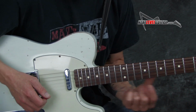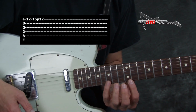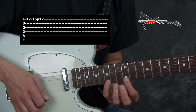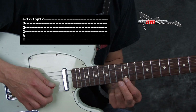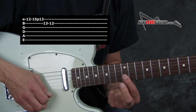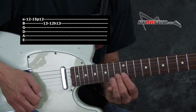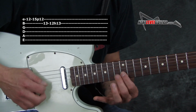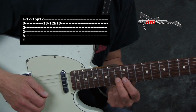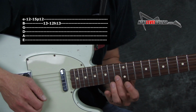You're going to start simply with your fret hand on the high E string, and I'm going to think of playing 2 notes, and then I'm going to pull off. So I'm going to go 12, 15, alternate picking, and I'm going to pull off. I'm going to pick the C note with a down strum, I'm going to pick the B note with an up pick, and then I'm going to hammer. So I get pick, pick, pull, pick, pick, hammer. And we turn it into this rhythm. So again, slowly, pick, pick, pull, pick, pick, hammer.